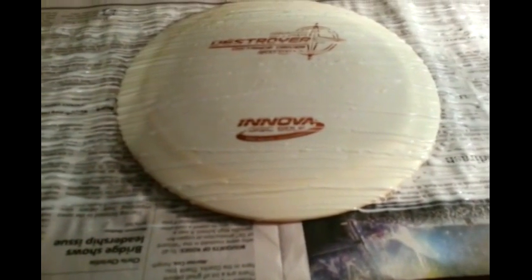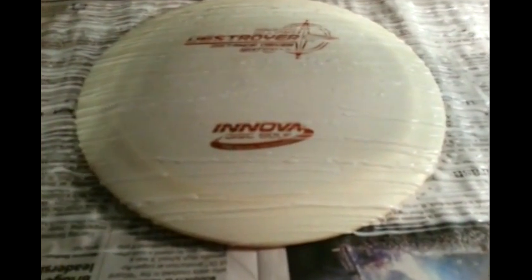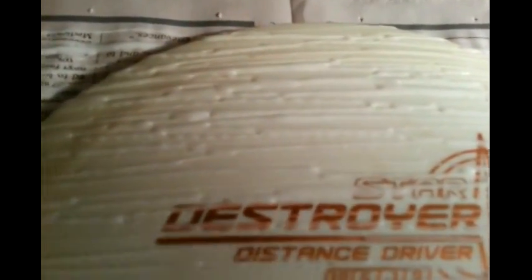Alright, so I am done with this first layer of Elmer's glue. A few things I wanted to point out. If you noticed here, I went off the paper, or I went onto the paper a lot, and that's so that the edges of the disc still have straight lines, where if you were to try to just keep it on the disc rather than go onto the paper, you might get some curved lines on the edges. So this is just to make sure that they stay straight. And if you notice the amount of glue that I've put on here, I actually put quite a bit of glue on. This layer is going to be the only chance to stay the disc's original color. So all the glue that you see here, after I dye it, it's going to remain white.